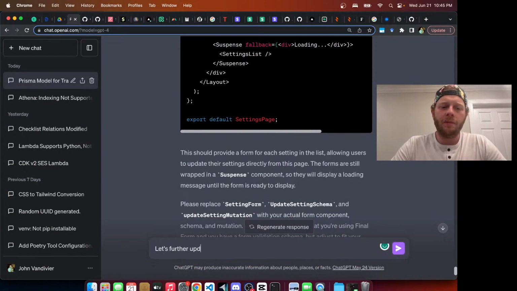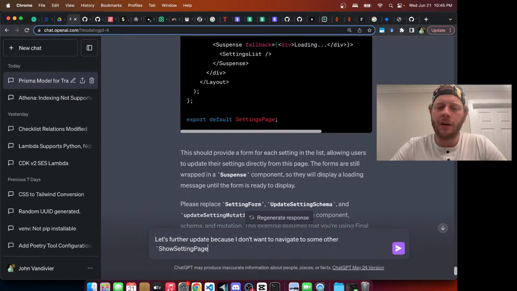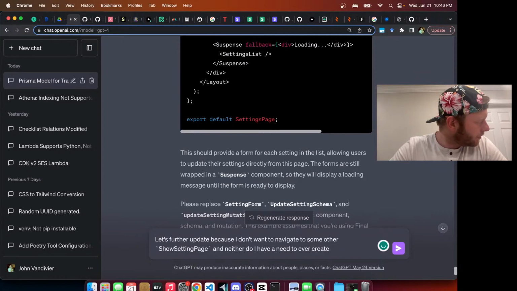Let's further update because I don't want to navigate to some other show setting page, and neither do I have a need to ever create a new setting.